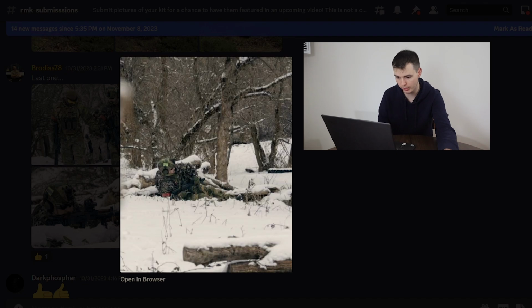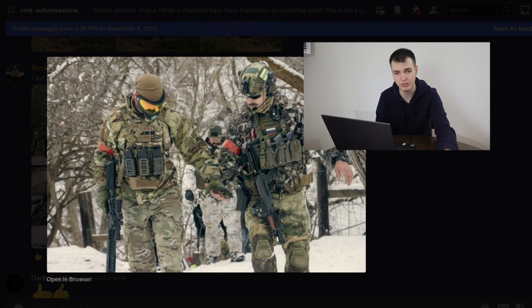I've got my full-size 74, my GHK, but I kind of want something smaller, so I'm really torn on what to get, but I think a 74U is going to be in my future for sure. I just think that this loadout looks awesome. Even if it doesn't blend in a ton, sometimes the drip is just way more important. So thank you again for submitting another killer loadout to this series.